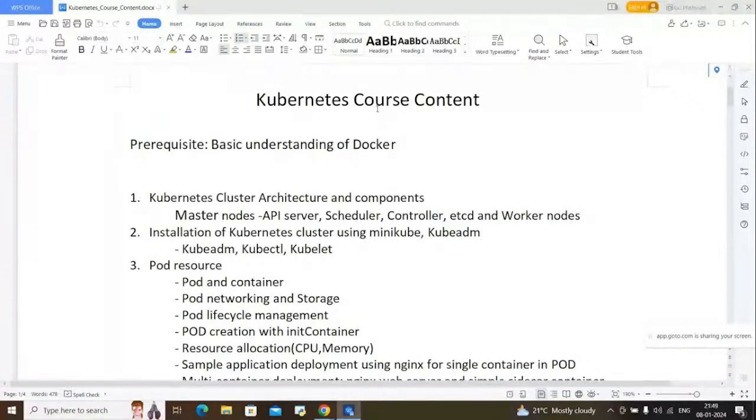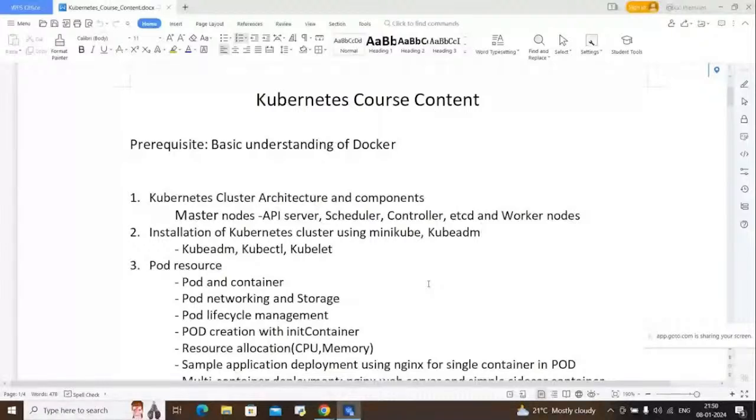But even if you don't have any knowledge of Docker, in this course I'm going to cover whatever basics are needed for understanding Kubernetes. Those concepts I will explain during the first few sessions, and then we'll go with Kubernetes.